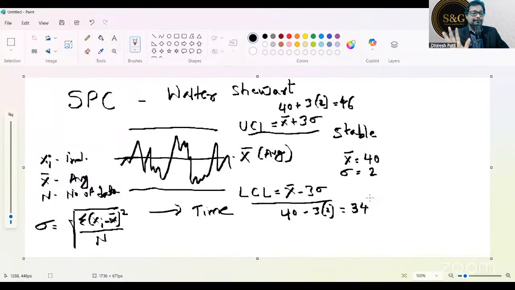Have you understood this statement? Clear? Have you understood this? Just give me yes in the chat box. Everybody, give me yes or no in the chat box. Upper control and lower control, UCL and LCL, are decided by the process itself. No one else is deciding this. Whatever data is coming from the process, that itself is deciding UCL and LCL. Clear? Okay, very good. Now, let me wipe this off.